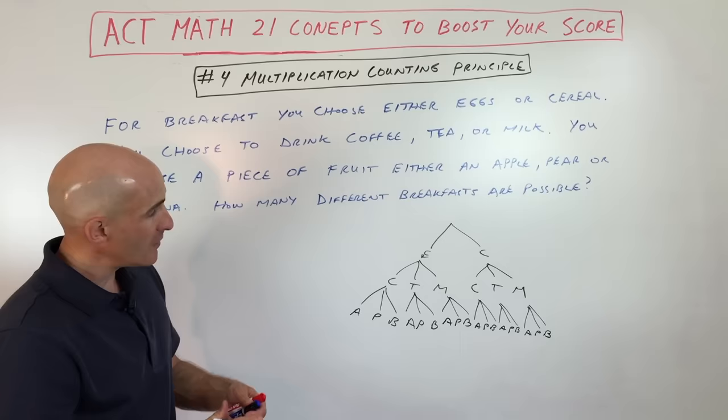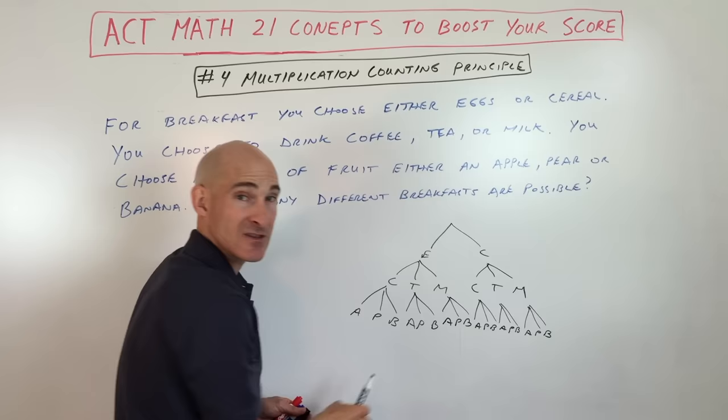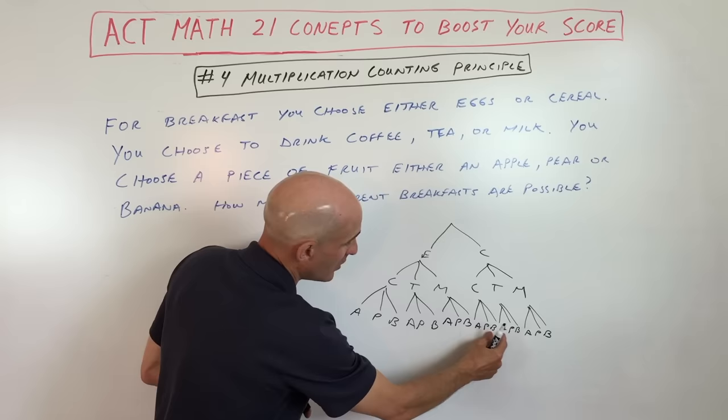Now if you think of this as kind of like a choose your own adventure, if you go down this branch, then you can pick three choices here and then three choices. So you could either end up going all the way down here, all the way down over here, but eventually you're going to end up at one of the ends of these branches, and you can count them up. There's 3, 6, 9, 12, 15, 18 possibilities. So there's 18 different breakfasts.